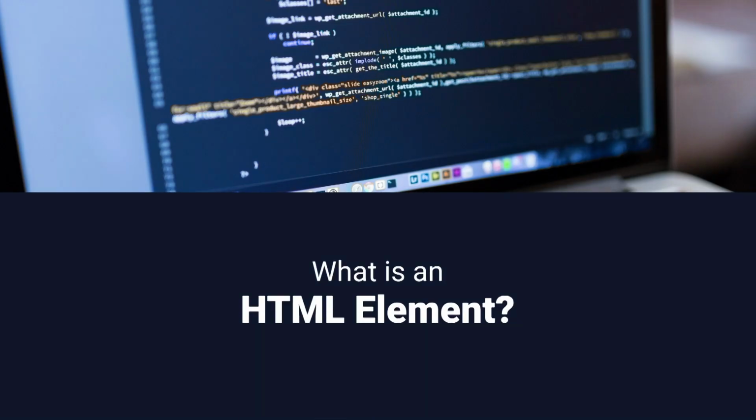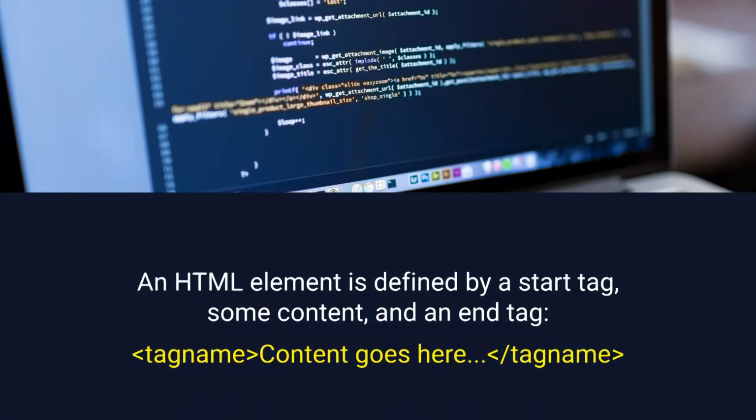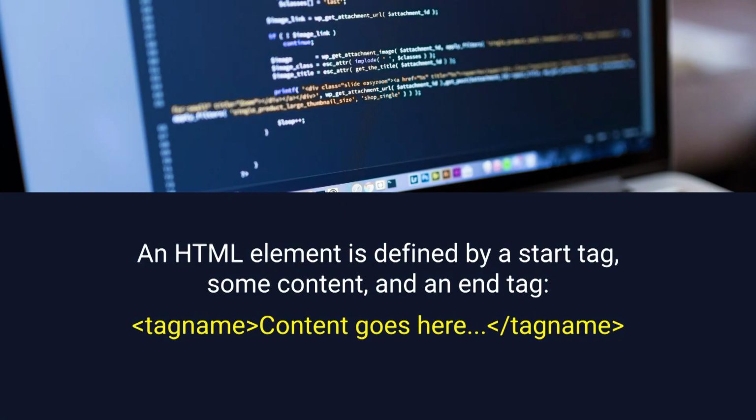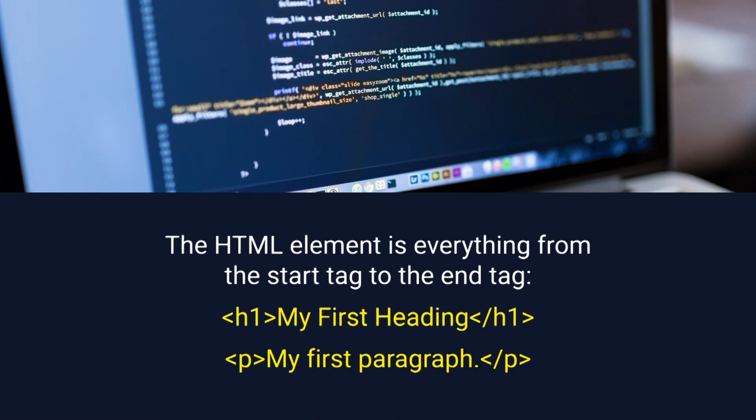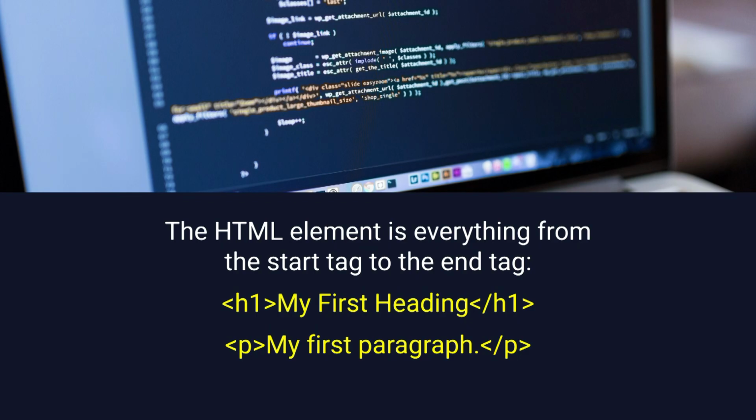Now let's come to what an HTML element is. Because we are talking to the system, in web page designing any HTML element needs to be defined with a start tag and some content, and whenever the content is over, it should have an end tag. Now you can think about what a tag is. A tag is a special character sequence in between the less than and greater than symbols, and once the tag name starts, then the exact content should be there, then the tag ends. So this is called an element. An HTML element is everything from the starting tag to the ending tag.